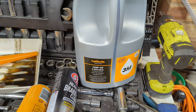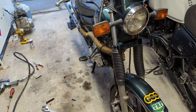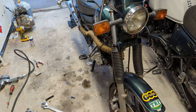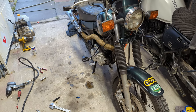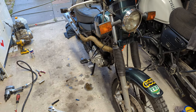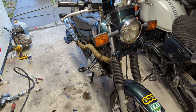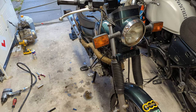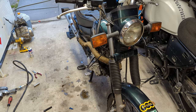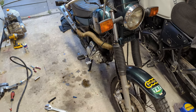I bought a pot of the cheapest motorcycle 10W40. I'm going to put the minimum amount in so it appears on the sight glass, crank the bike over with the spark disconnected to build some oil pressure, then start it up and see just if this engine is cooked, cooked a little bit, or somehow survived. I'm not particularly hopeful.